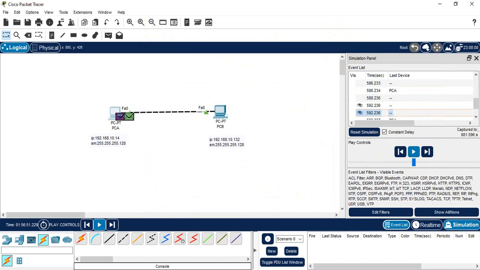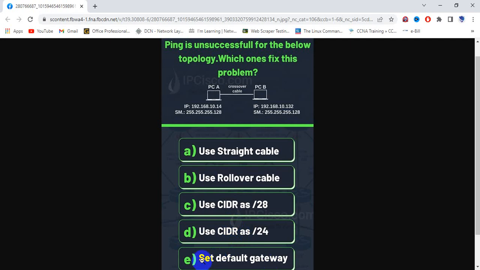That means this option, setting the default gateway, will not successfully ping or connect between PCA and PCB.